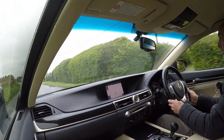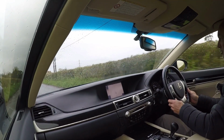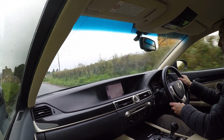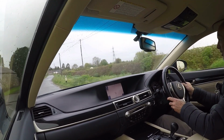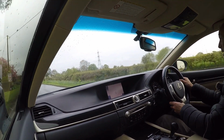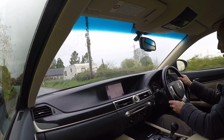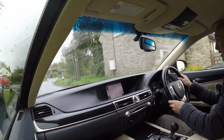Press the power button, starts up the engine and the hybrid system, generally silent into battery. For those who've never driven one of these, they are what's now commonly referred to as a self-charging hybrid. So basically, in terms of operating and running and owning the car, you're going to run it exactly the same as you would have done any normal petrol car in the past. So basically, when you get low on fuel, you're going to put fuel in, and that is it. You're going to be stood at a pump for a couple of minutes, no plugging in, no waiting, no fighting over charge ports, nothing like that.